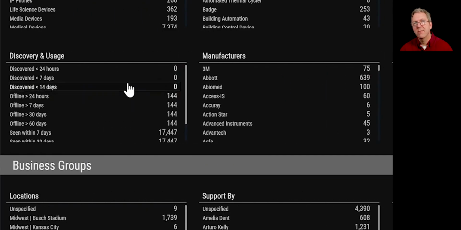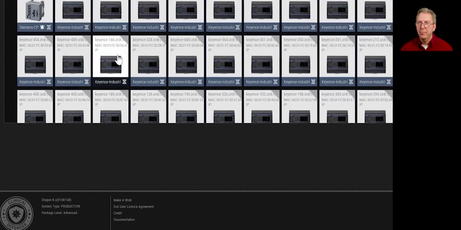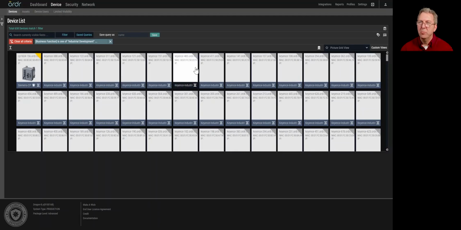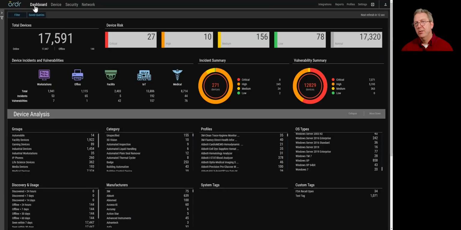What devices have been discovered in the last 24 hours, maybe that haven't gone through your change control process, which haven't been seen in a period of time that may be an indication of loss or theft? We're also, of course, through various means, able to pull in information about business information. So perhaps you only want to see devices that are focused on your industrial development centers, and those can be pulled up right away. Now this goes to an important point. We're collecting information across your entire organization. What different constituencies care about are often different. So we provide a number of tools.